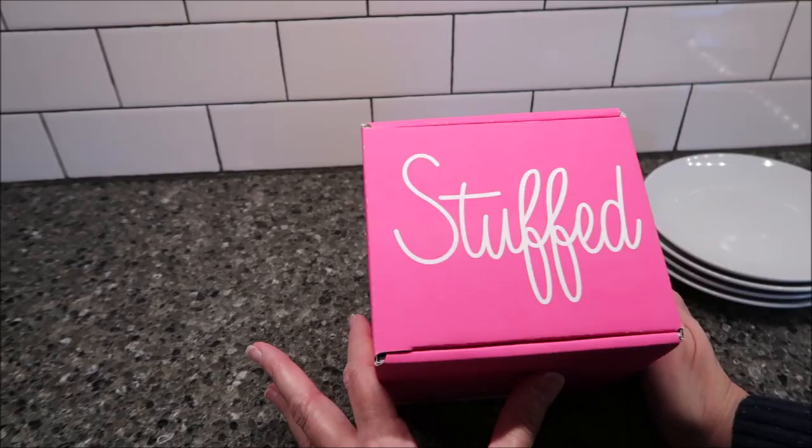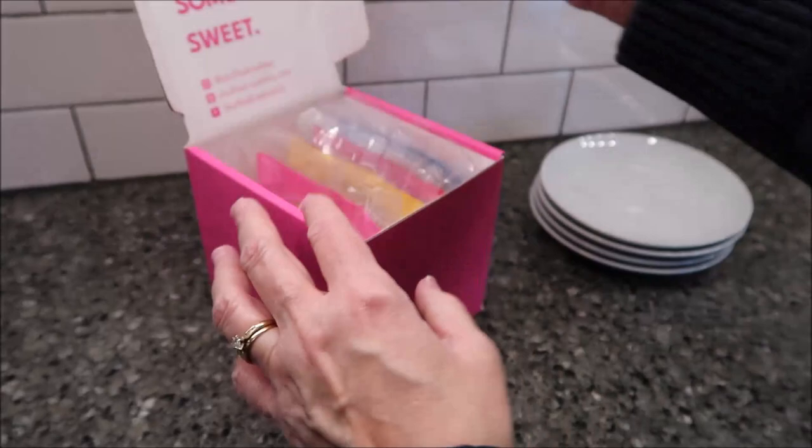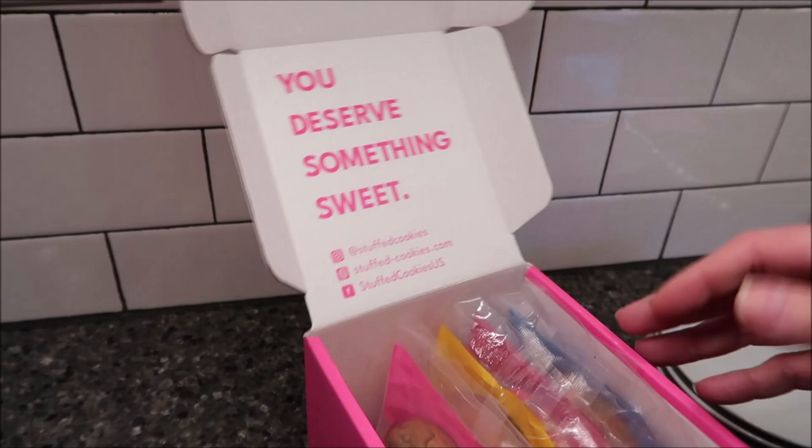Today, Kevin and I are going to be trying some stuffed cookies. I put them in the box so you can tell this is how they come. They tell you to open here, and it says you deserve something sweet. And then it gives their social media links, and then you have the cookies.